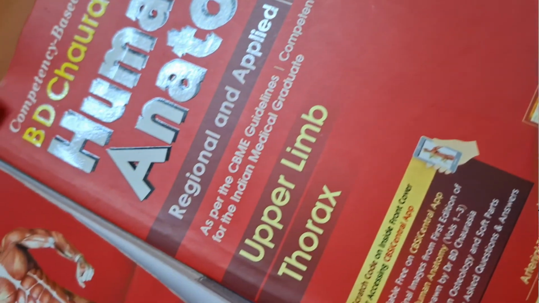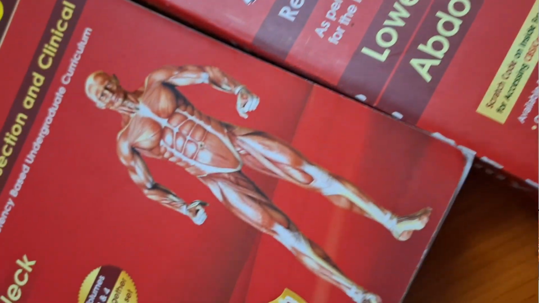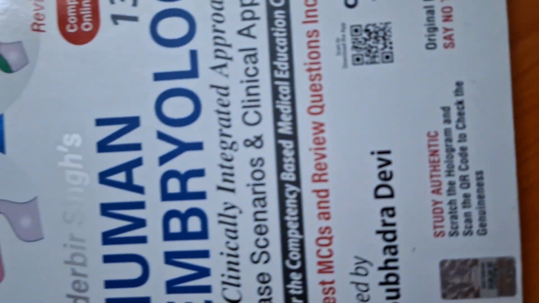Talking about resources, I have also shared them in my previous video as well. So for the resources of gross anatomy, you can have your BDC or Vishram Singh. I preferred BDC over Vishram Singh because I find the text of BD Chaurasia easier to understand than Vishram Singh, and the presentation is also good in BD Chaurasia according to me. For embryology, I preferred Yogesh Sontake, but you can also prefer Inderbir Singh.